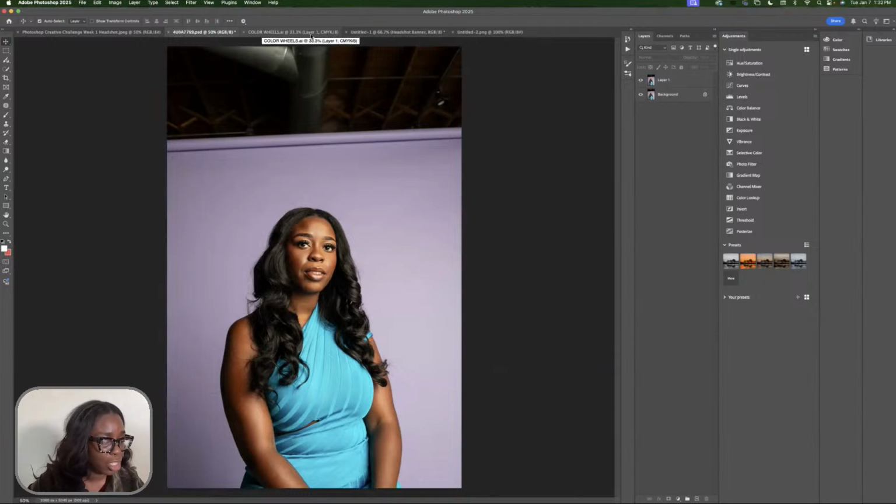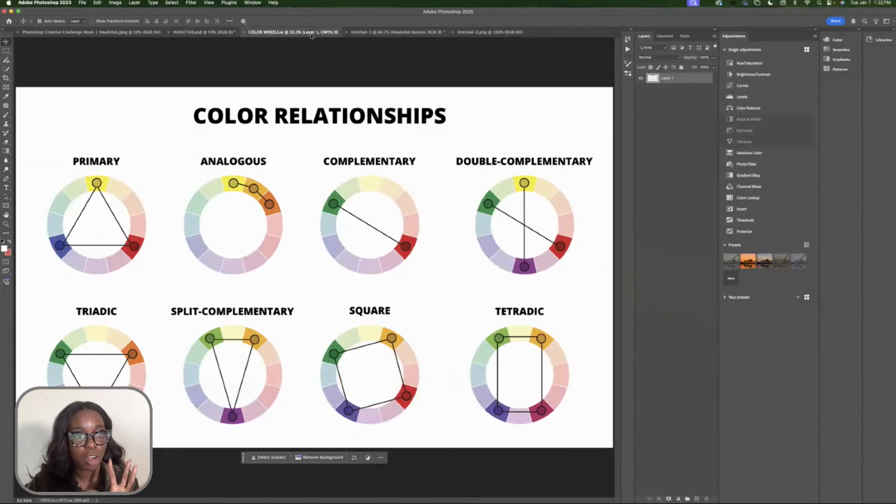A lot of that has to do with color theory and understanding how colors work together. I wanted to talk about this briefly, because I think it's a huge element of how I like to create: paying attention to colors and how they work together, and not just picking two random colors. I could have worn a black top on a white background, and that would have been cool, but we want to spice things up. It is 2025. So I love to pay attention to color relationships.